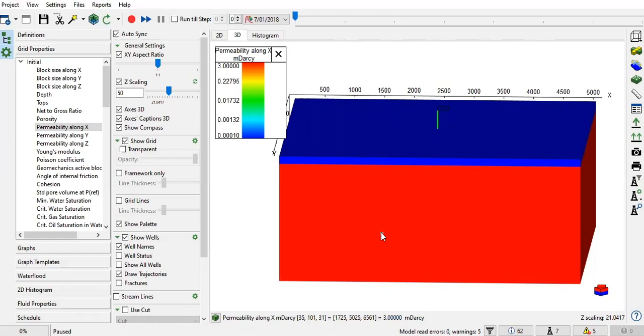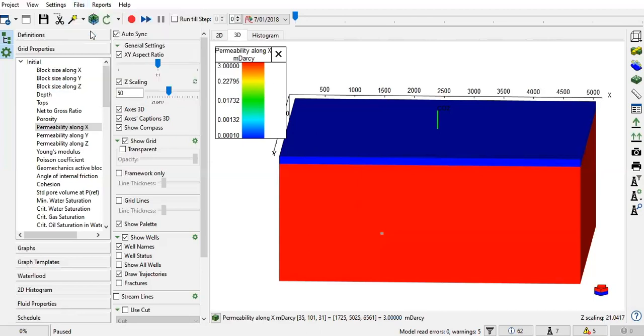Later on, if you have good CO2 injectivity, you will have high CO2 storage capacity, because injectivity and CO2 storage capacity are very connected. So rather than maintaining 3 millidarcies, I want to increase the permeability in this simple model.